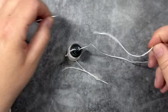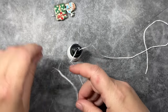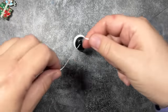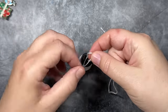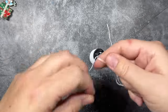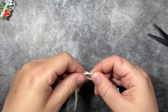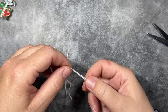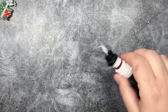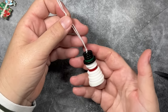I'm just going to tie this off. I'll take my needles off the thread and put them back on my needle minder so I don't lose them. Then I'm just going to tie it off — a knot two or three times to make sure it's nice and sturdy. Then I'm going to tie another knot at the top of the loop just to make an ornament hook. And there he is — here's our little snowman.